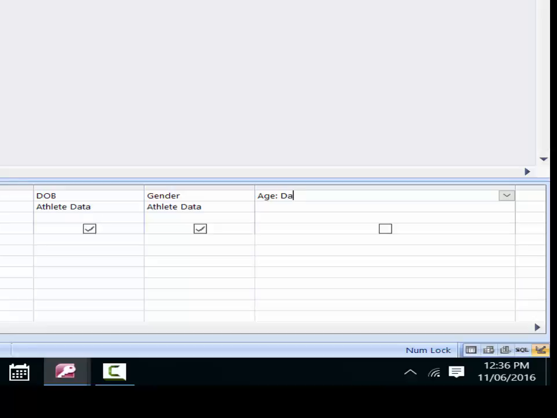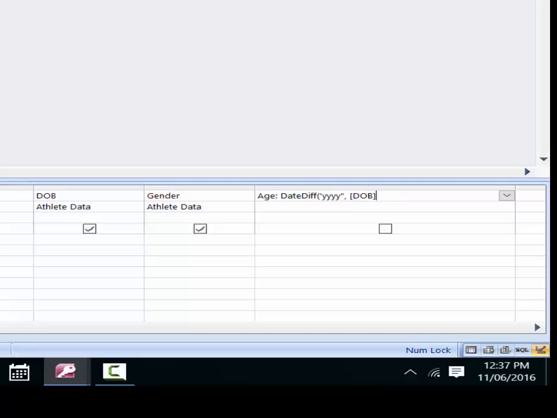So the function writes like this: date diff, open braces, and you're going to put followed by the field name, date of birth.